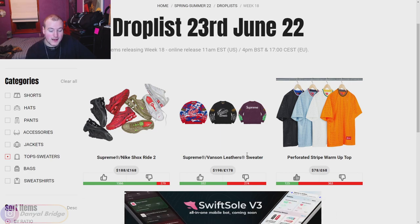Next we've got the Supreme Advanced Leathers Sweater — this would be like a knit. The red, blue and white one is bonkers with those details. It's the least wearable, but I love the color choice. The black one is toned down a little — the flames don't stick out as much, but I still like it. Then we have the purple one with green flames. I'm feeling the purple one — the green flames along the arm are kind of goofy and fun. It is $200 USD which is a little pricey, but I could get around any of the three colors. My preference goes purple, black, multi-color. I'm going to give that one a thumbs up.